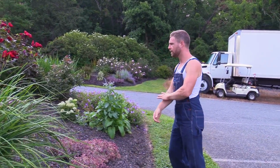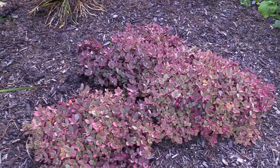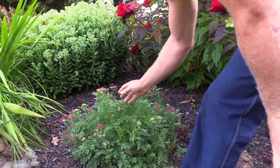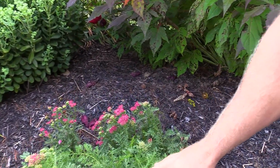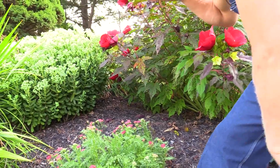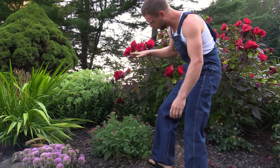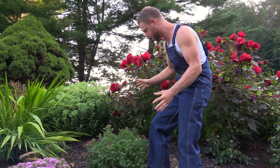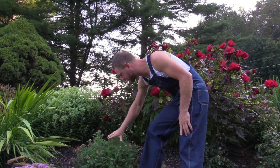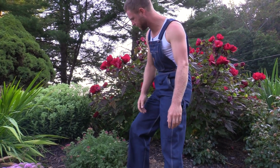We'll get to that. Here's another sedum. Up here is some Echinacea, or yarrow is another name for it. This is Tutti Frutti pomegranate. All the yarrow that you'll see in this garden is the same variety. This already bloomed once and got really tall, but this is what most all yarrows will do unless you tie them. They'll get really tall and bloom at first, a big flush of blooms, and then they'll kind of flop over and not look so good. So then you cut them back and they get this second resurgence again, and that's what we're seeing here. But the Tutti Frutti pomegranate, it's a really nice color.